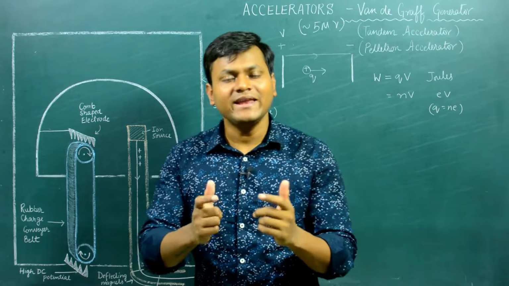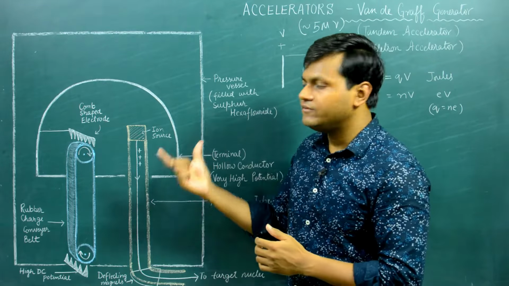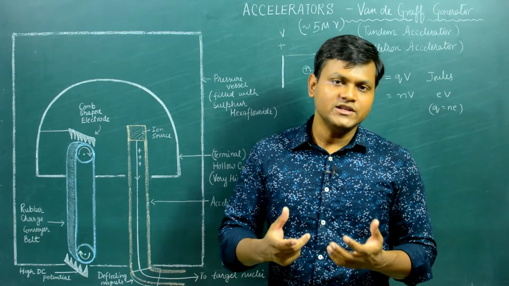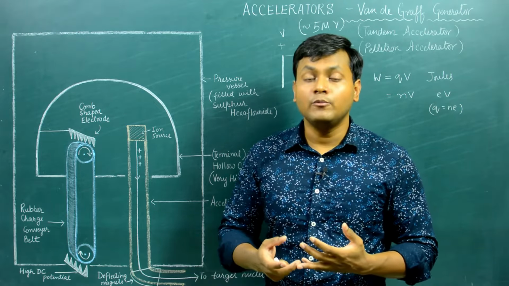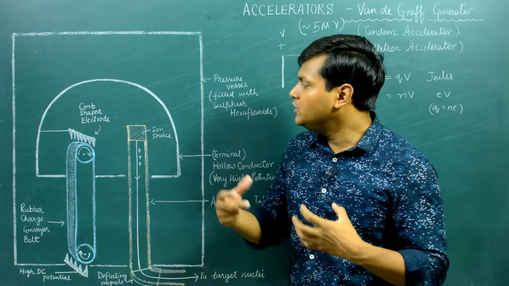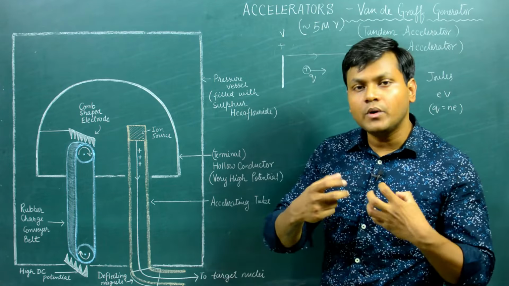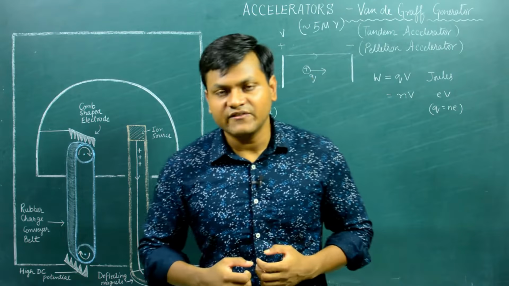Now you might have seen the Van de Graaff generator in some other context. For example, the Van de Graaff generator is quite popular in science education or in entertainment. The small Van de Graaff generators, which are used for educating students about science, can reach potential differences of the order of up to 100,000 volts. But the larger Van de Graaff generators are usually used for the purpose of accelerating charged particles to perform some nuclear experiments. Now, what is the principle on which this kind of generator is based?